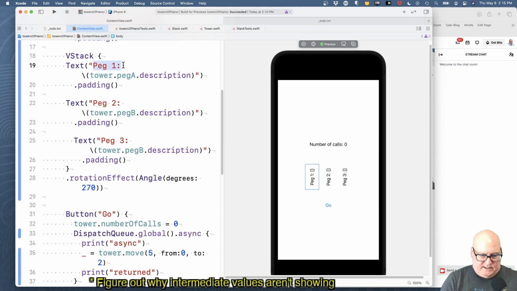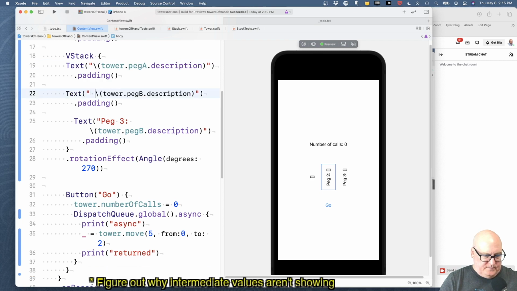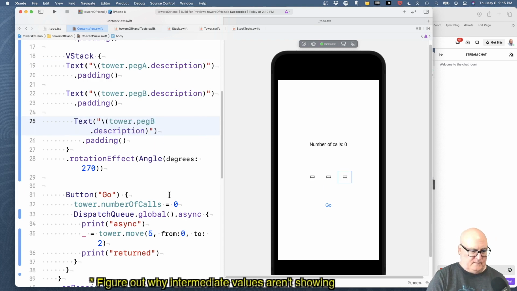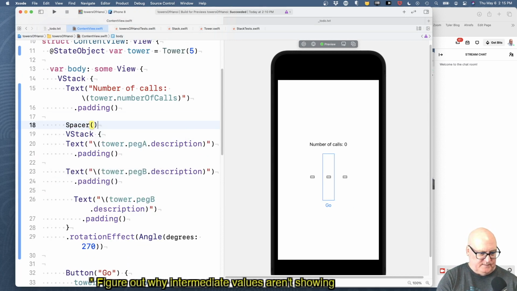I'm happy to take off this label. Now I don't know how it's going to know. Let me put some space in here.